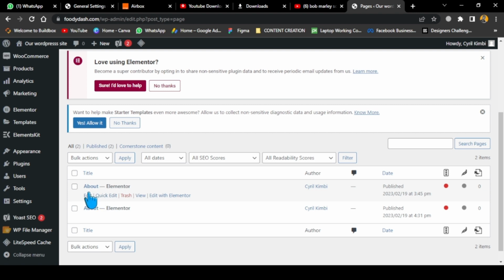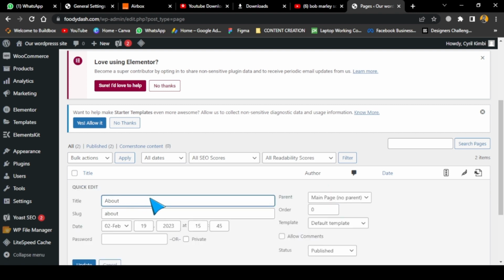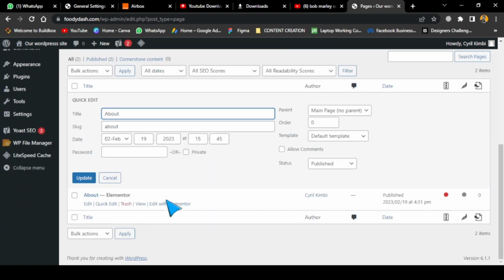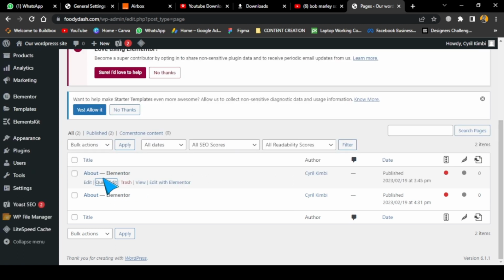So I'm just going to come here now and click on quick edit. So these are some little changes that you can do to your WordPress website that is going to go a long way to solve many problems for you. Or let me just go back, let me take cancel, and I'll go to edit. Yes, so that you can actually see a detailed preview of what I'm talking about.